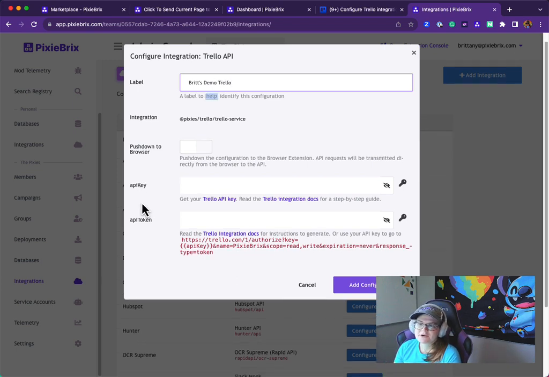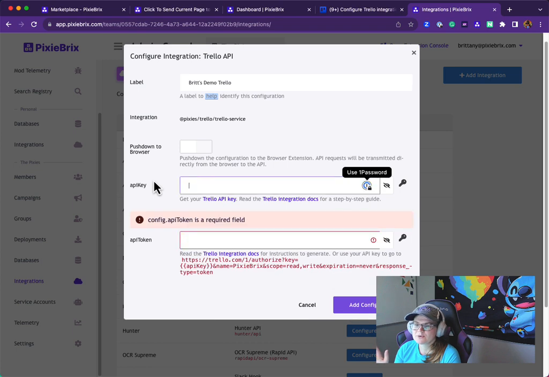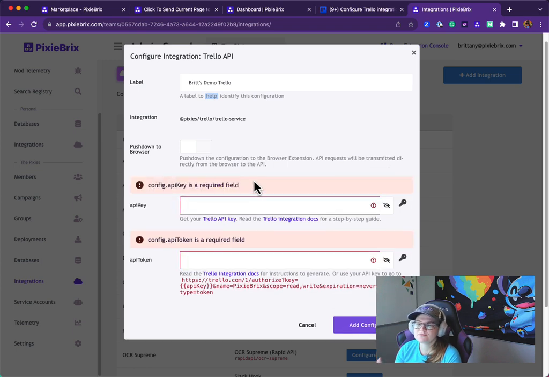And next down here, you're going to be like, what is this API key and API token? It might seem kind of confusing if you've never seen it before. Don't worry, I'm going to walk you through it. So first of all, this link that says get your Trello API key, open it in a new tab. So right click it and then click open in a new tab, just because we want to keep this page open and still be able to access it from over there. So now we've got this up still.